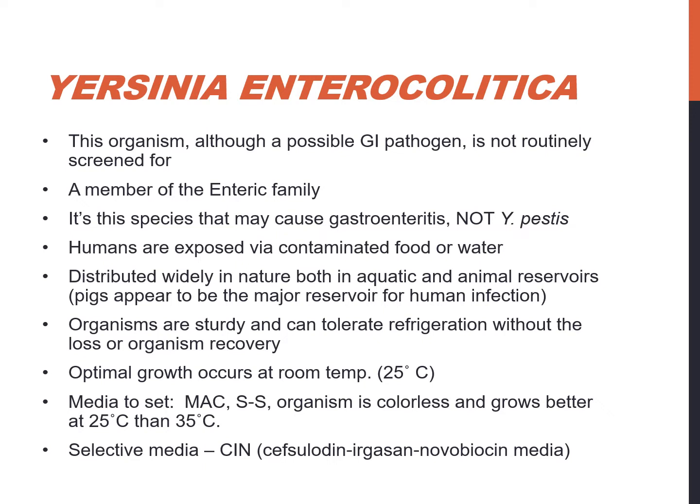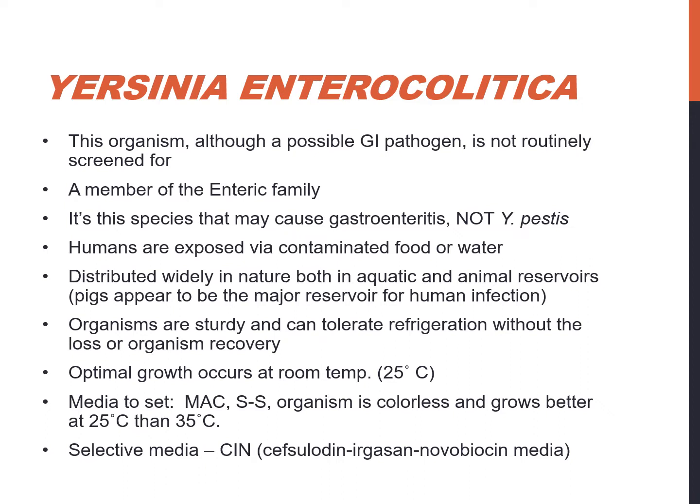It's this species that may cause gastroenteritis, not Yersinia pestis, which is what causes the Black Plague. Humans are exposed via contaminated food or water, so if they come in contact with fecally contaminated food or water, they could actually get infected with Yersinia enterocolitica. It is distributed widely in nature, both in aquatic and animal reservoirs. The organisms are very sturdy and can tolerate refrigeration without the loss of organism recovery. That's why it is known to contaminate blood products. It can actually survive refrigeration.